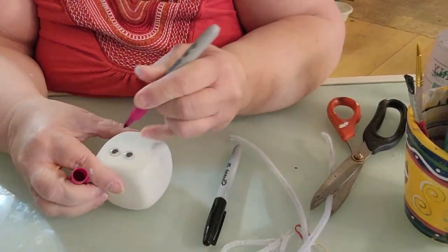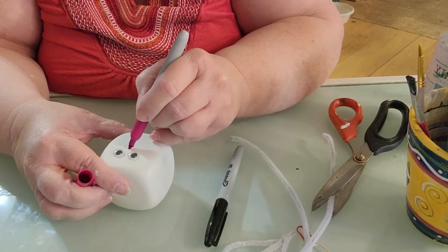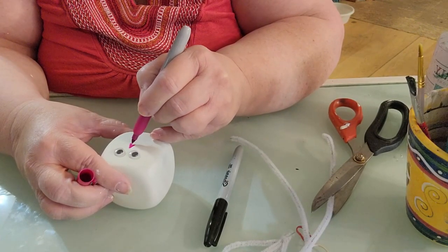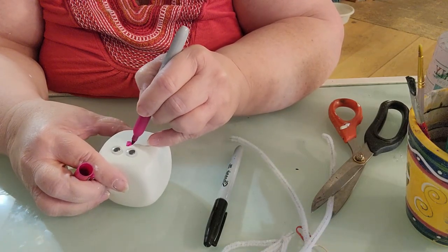I don't know if I didn't wait long enough or whatever, but if you're in a hurry, don't use that because it is not like super glue. It does not set up like that. It's sticky like super glue, but it does not set up.